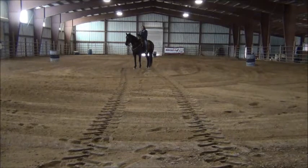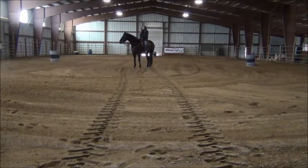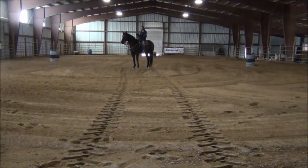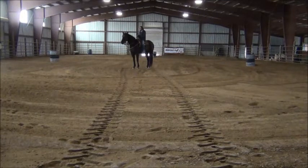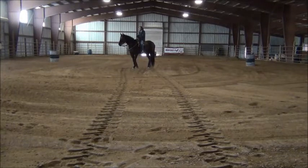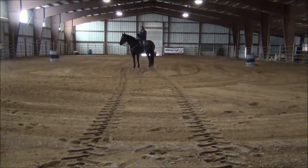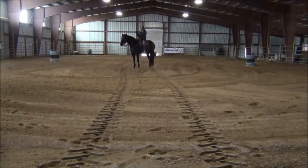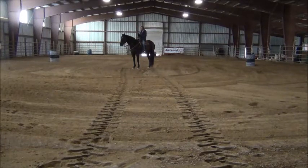But the other thing I noticed, when I'm shaping him to the right, is he'll twist under his jaw quite a bit. It could be teeth. He could need something done with his teeth. It could be chiropractic. Again, it could be hock or front right foot. Those are all things I would probably investigate with him because he's not equal left to right. Left to right is real smooth and real round, and to the right, it's getting noticeably more awkward.